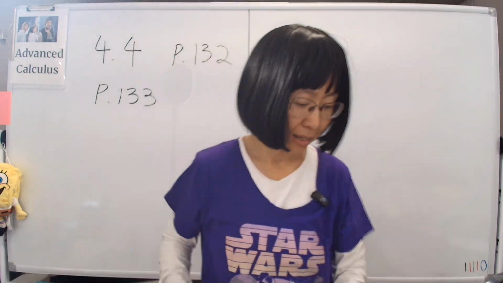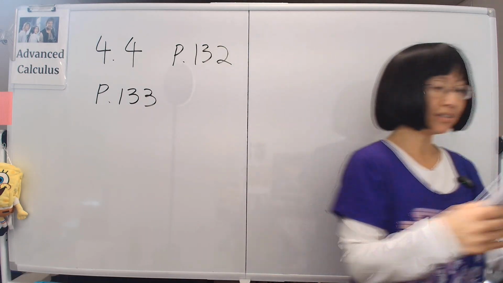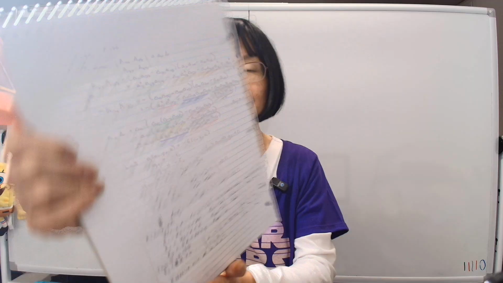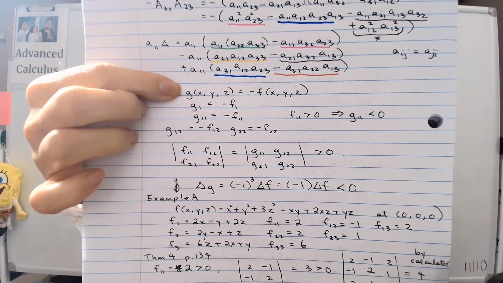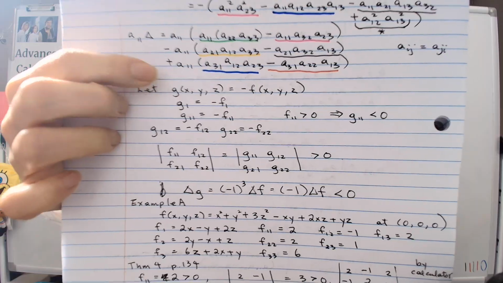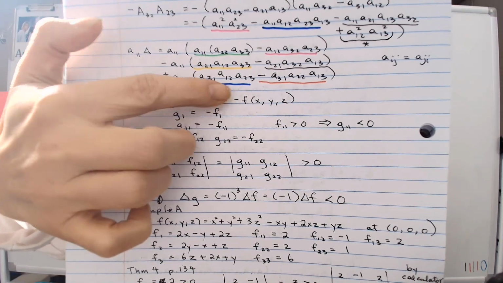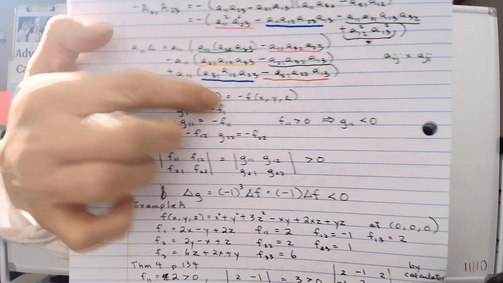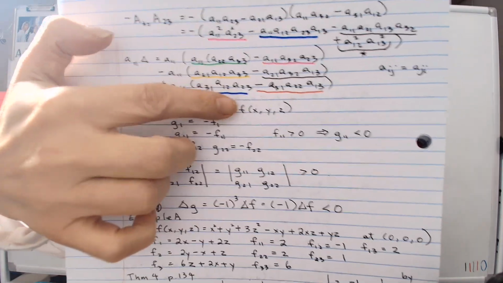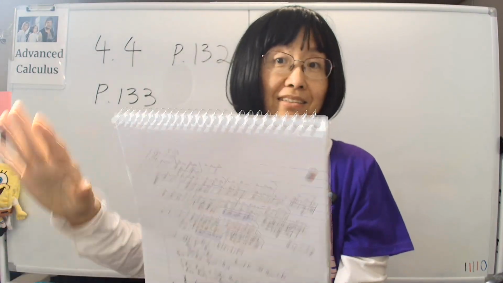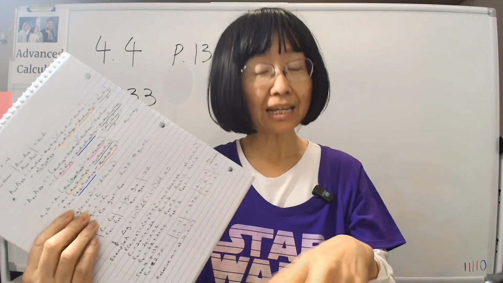Now, why is that? If you imagine that the function is to calculate the relative max, you're just calculating the relative min of the negative value. For example, if you let g(x,y,z) equal negative f(x,y,z), then the relative min of this is the relative max of that, because the thing is just flipped. At least the location is at the same spot.